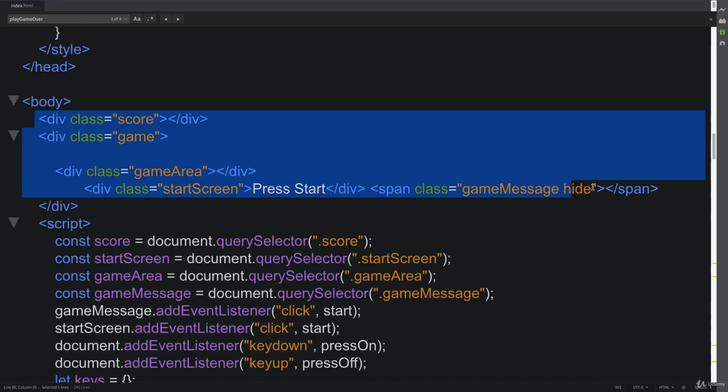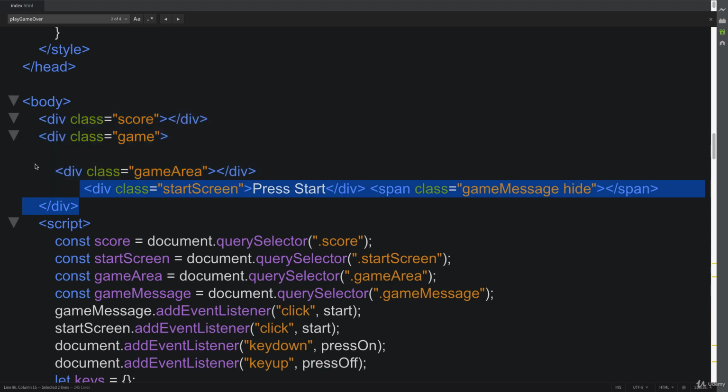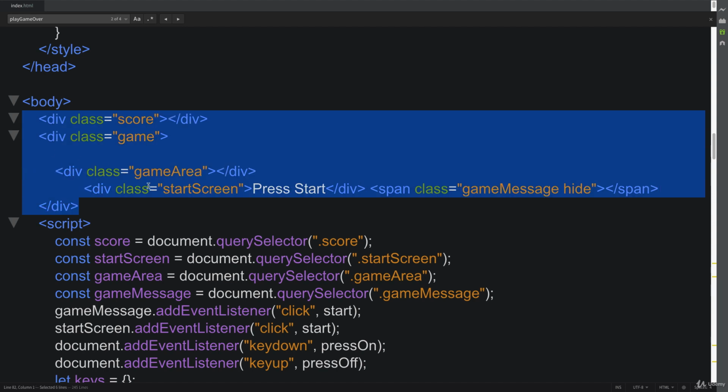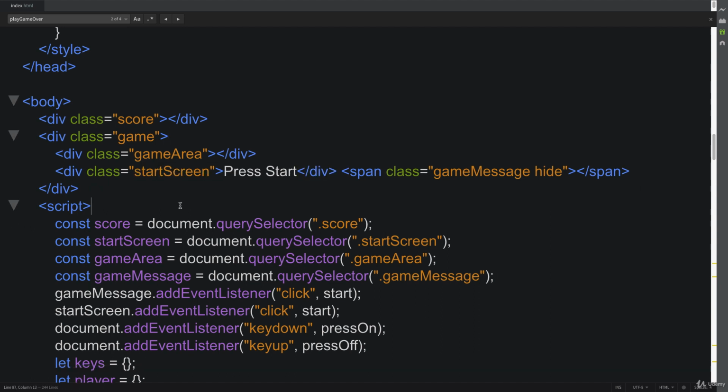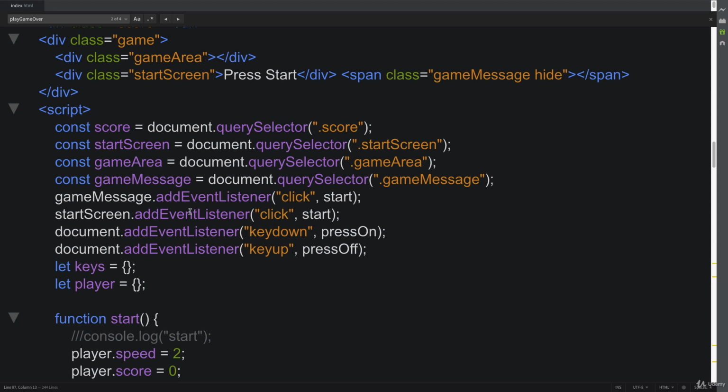We also tried to keep the HTML to a minimum as much as possible, minimizing how many elements we are creating, and we want to keep the bulk of the element creation and the bulk of what's happening within this game staying within our JavaScript. Because of course the focus of this course is to work with JavaScript, become more familiar with JavaScript, and interact with the elements on the page using JavaScript.